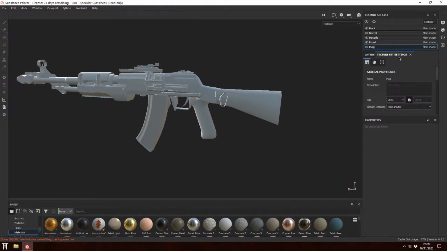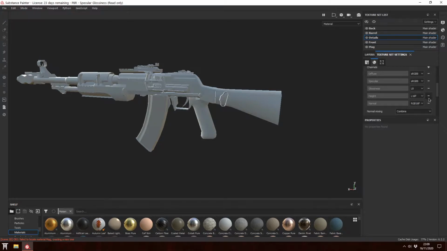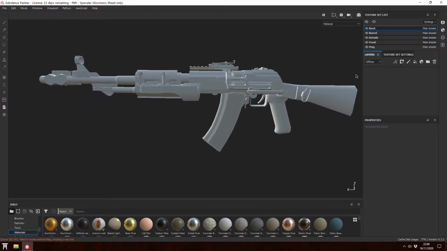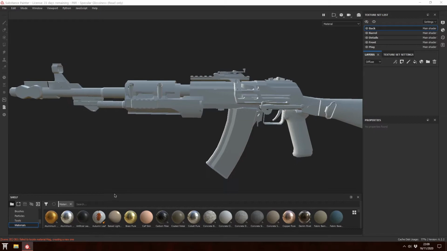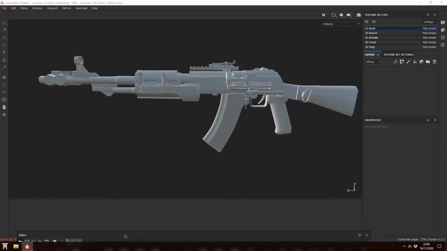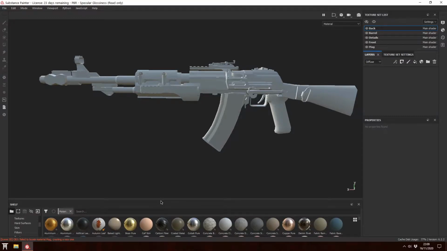Then I go to texture set settings and delete the height channel from every part of the weapon, because we don't need it. Black Ops 2 doesn't support a height channel. Okay, now we are going to import the original AN textures. Oh, I just undocked it.